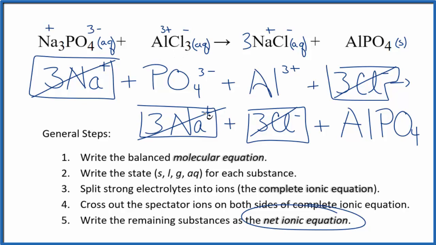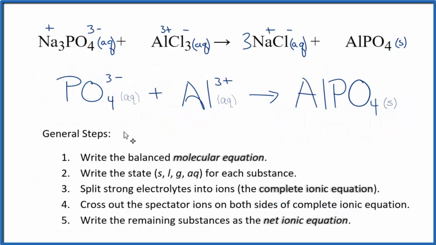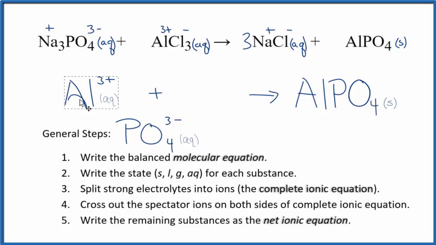I'll clean this up, write the states. We'll have our net ionic equation. So this is the balanced net ionic equation for Na3PO4 plus AlCl3. Sometimes you'll see the positive ion put first, it doesn't really matter that much, it looks a little bit nicer. You'll note that charge is balanced. We have 3+ and 3- that gives us a net charge of zero for the reactants and the products. This is neutral, net charge of zero. And if you count the atoms up, they're balanced as well.